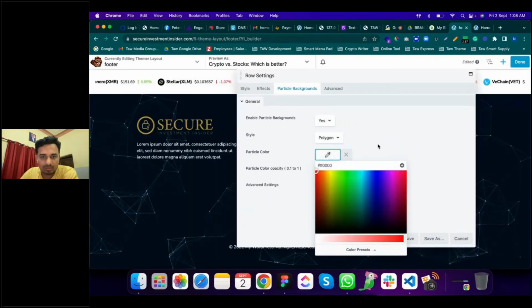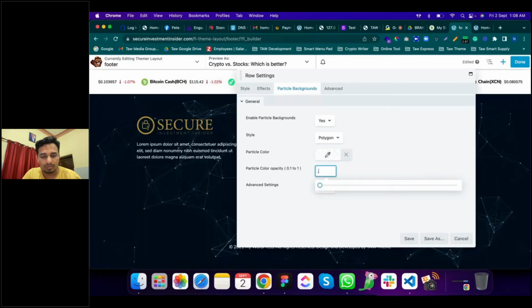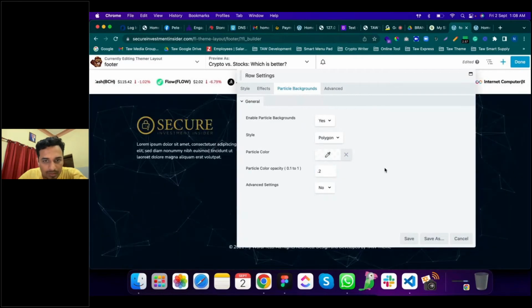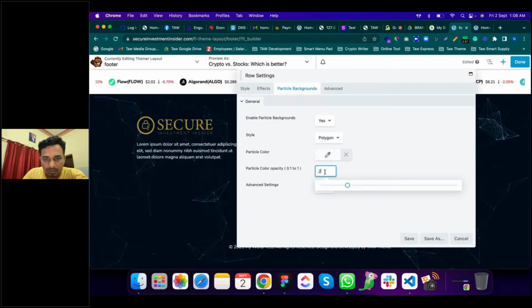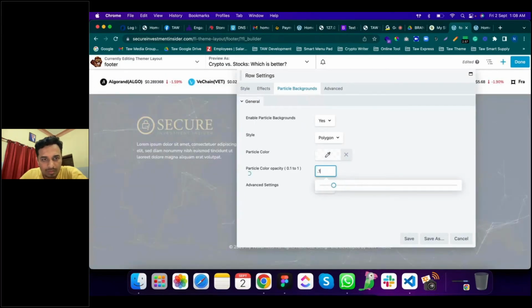So let me change the opacity to point one.